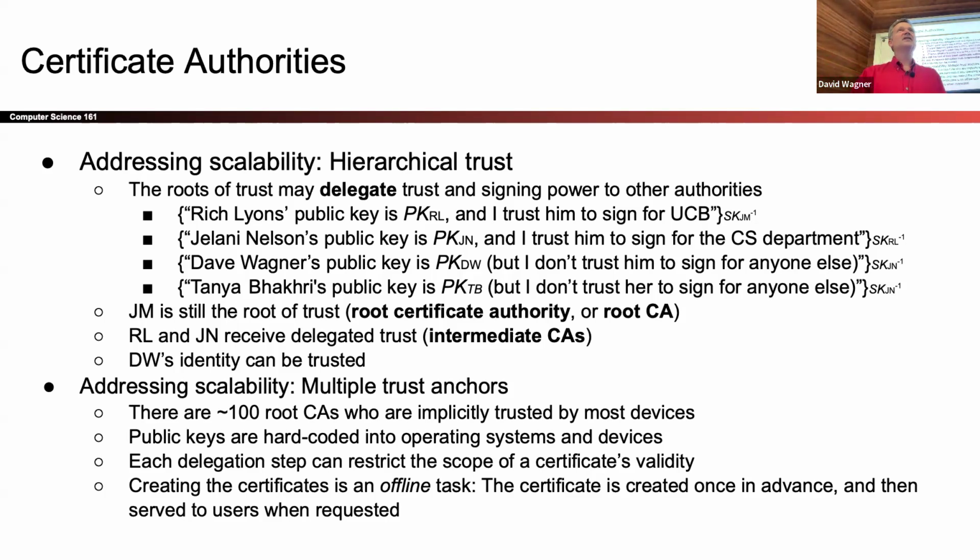All right, so this is a tree of trusted directories, or a tree of certificate authorities. And the root of that tree is the president of the UC. They're the root certificate authority. You have to have complete trust in them, but they don't have to know everyone. So they don't have to handle enrollment for everyone. They just have to know enough people they can delegate to. They delegate to these intermediate certificate authorities, someone who signs a certificate. So this is the somewhat more realistic way we implement a trusted directory in practice.